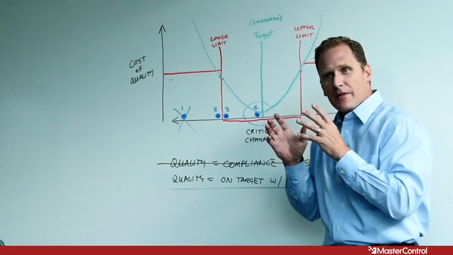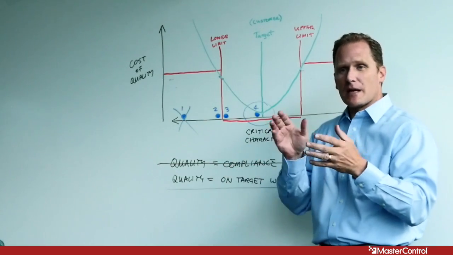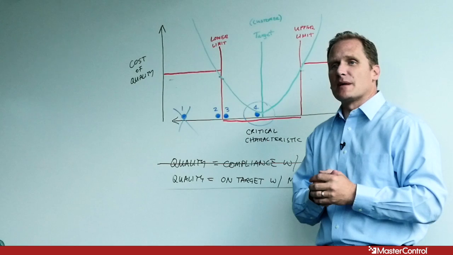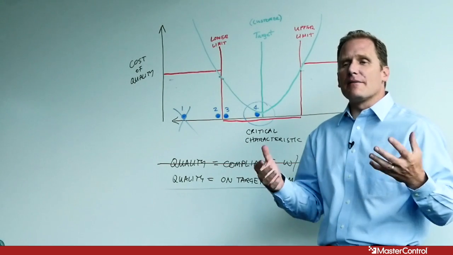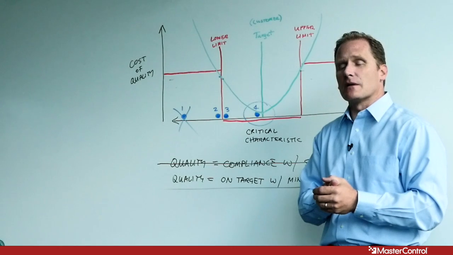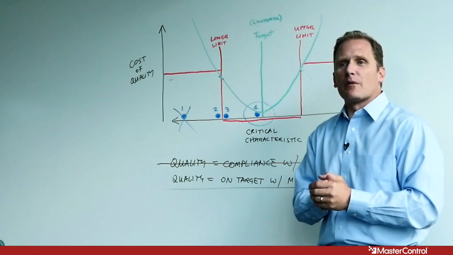And they had inspectors at every station making sure that nothing advanced through the process or nothing left the plant unless it met specifications. And yet they were having this business experience that was not good. They were losing money on this transmission. So they had to find out what was going on.